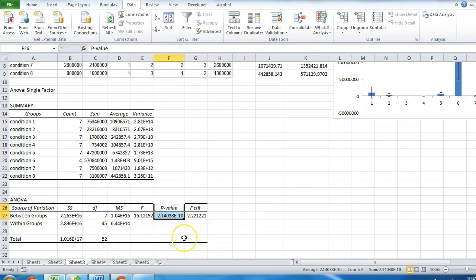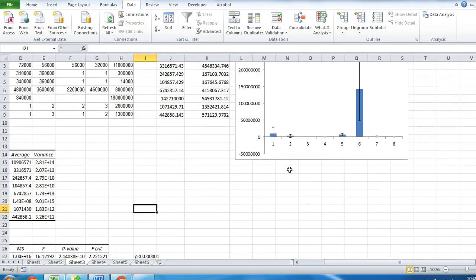That's a very small p-value, and so you would obviously not put that into a report. You might write something like p is less than 0.00000001, for example, or just something that makes that number a little bit more manageable.